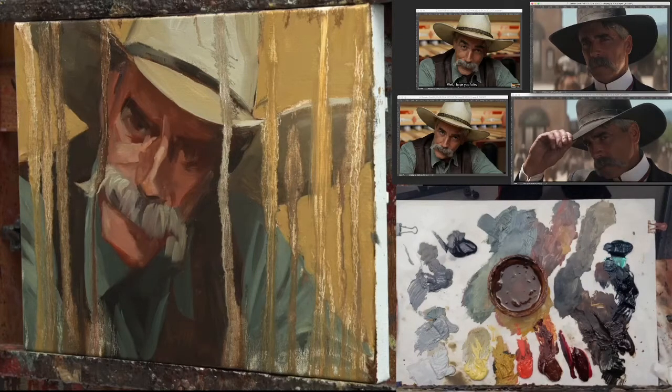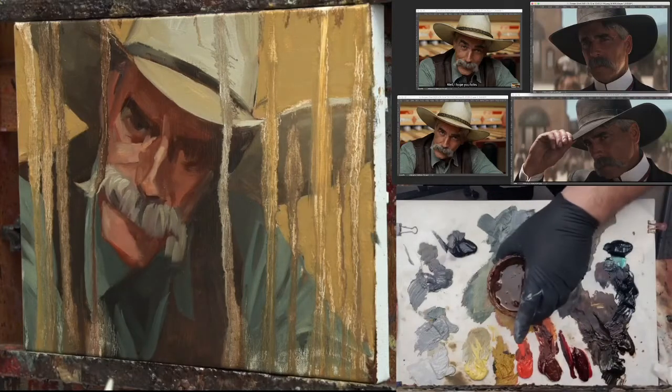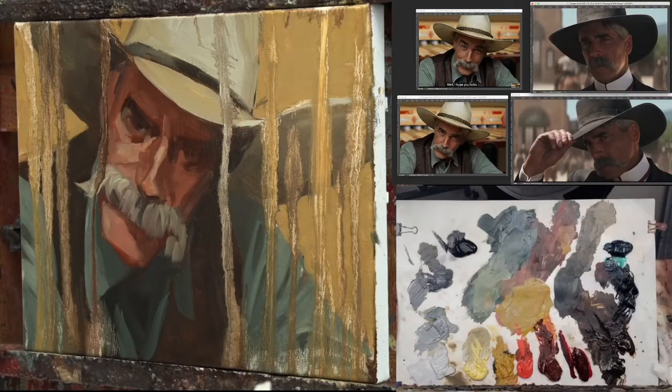I've been working with flat brushes a lot lately, so I'm going to get a couple of those just to start out with. And I'm looking at my palette. I have these palettes set up for most of my paintings. I'll be working on several paintings at a time.